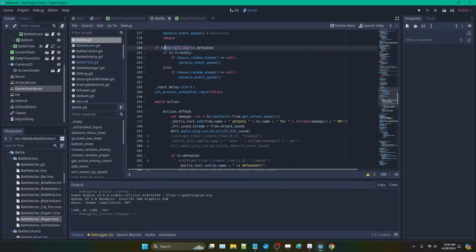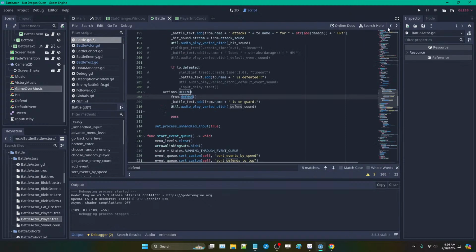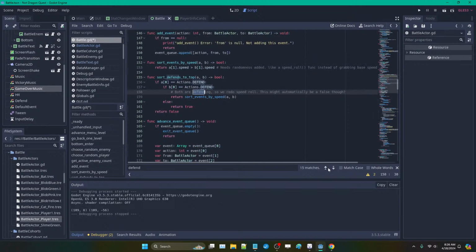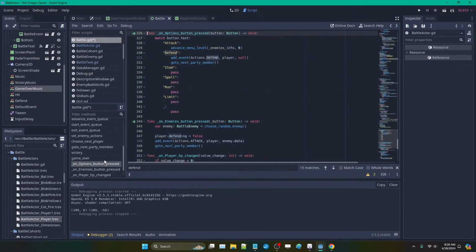Or what we can do is when we do defend, from that defend, we go up to where we, I think it's actually down here. This is going to be player.